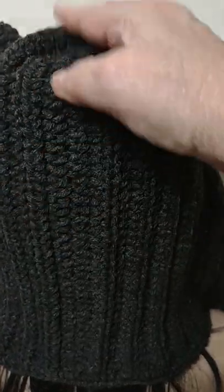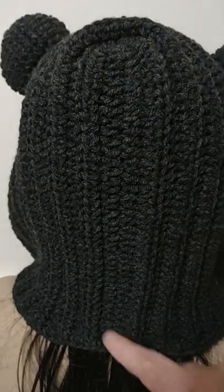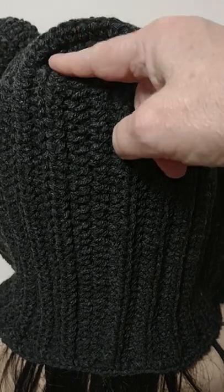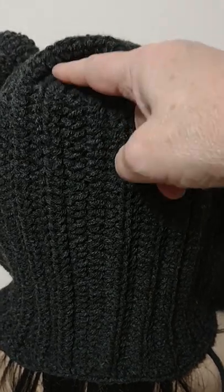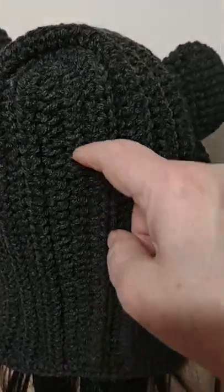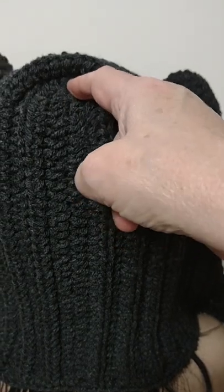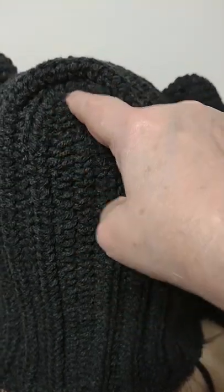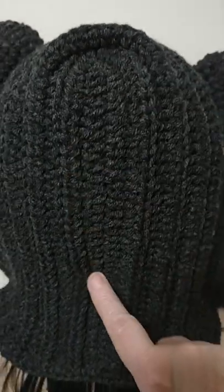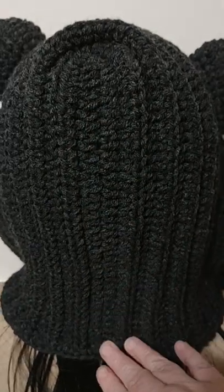So the first few rows when I get to the top — so after I do my chain of 39 — you just half double crochet in the second chain, which is going to be down here. And then you just start working half double crochets up to the top. When I get to the very top of my chain, I'm going to work around the other side of my chain, so I do three half double crochets into the very top of that chain and then work my way down the other side of the chain. And now you've begun it, so now you're just going to work in rows.